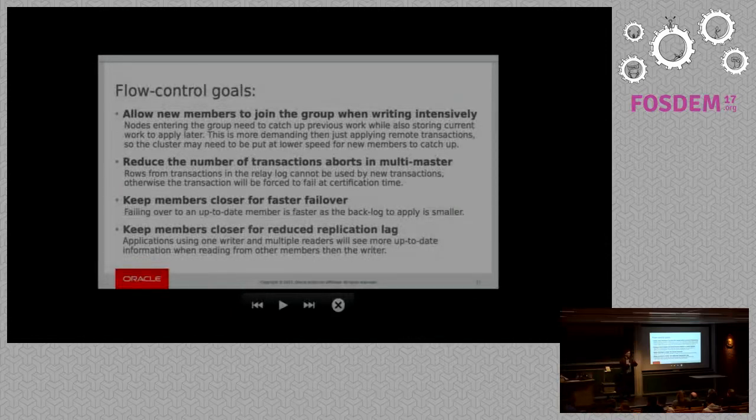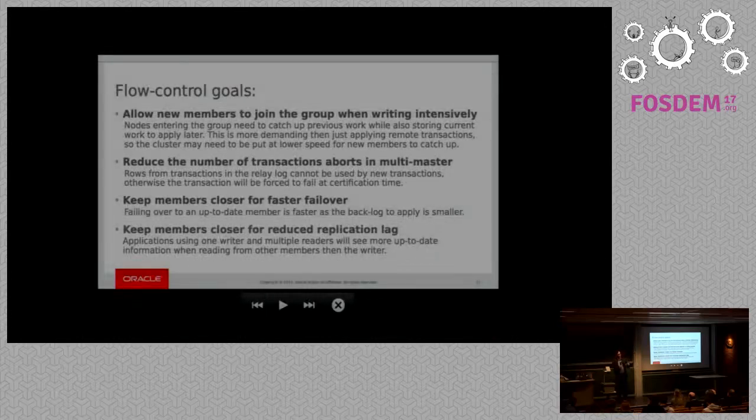And if we have a group where more than one member tries to write, it's very difficult for them to write effectively if they are not close. So we had to introduce flow control for this also. But there's also some situations where we want to be able to manage the cluster without it, like for instance, one of the important ones is to add a new member to a cluster that's writing fast.